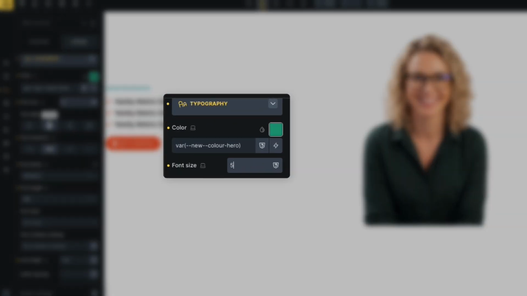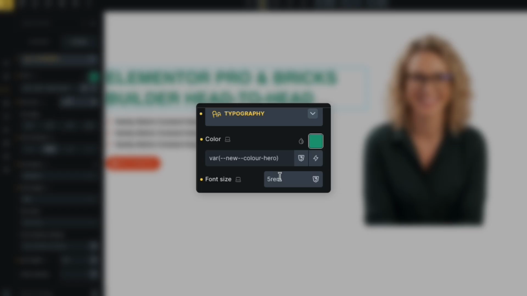But it's not clear to me that if I put rem in here, which is 80 pixels, that I'm getting the same outcome. I think this is now related to the theme settings, which is a little bit confusing. I'm not entirely sure. So having that little drop down, you know exactly what you're using, great, no problem.